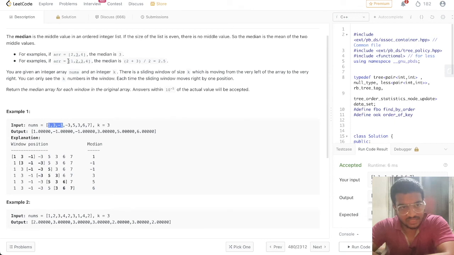If the size of the window is even, then you have to take the average of both the medians, and otherwise you have to take the median element. So let's say the window is 2 3 4, the median is 3. If the window is 1 2 3 4, the median is the average of the two middle elements, that is 2.5.